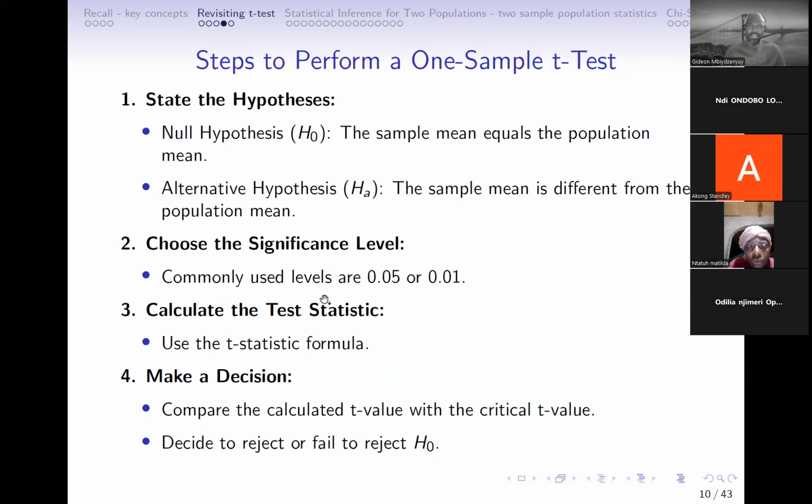Then the next step is you verify the conditions, and then you use the formula that we just saw. And then the next step is that after calculating your statistics, you compare that with the critical value, and then you make a conclusion. These steps, read them, understand them. They are used over and over and over in the book. They are the same, whether you're dealing with one population, one group, or more than one group.